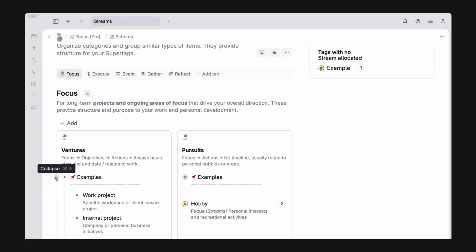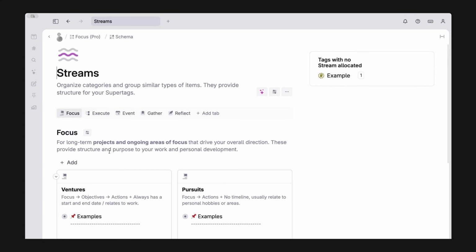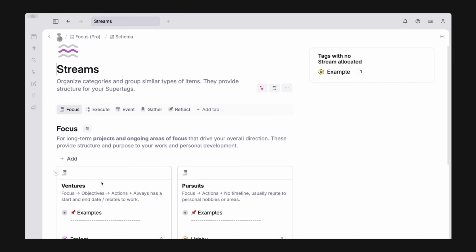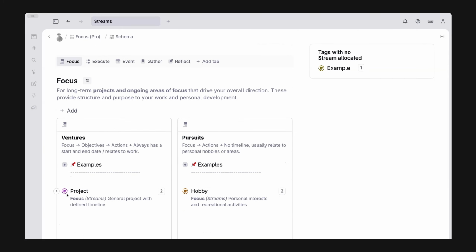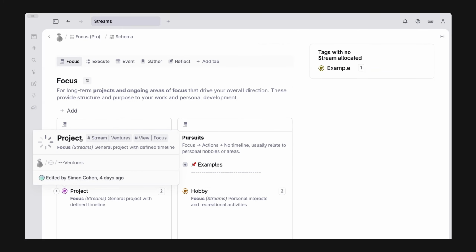I have plenty of examples, use cases here, but because of the size of the system, I didn't want to include too many super tags, but you can flick through these examples at your own time and work out what you want to go where. But within those 5 stream types, this is how you add and remove things. So to double check that something is added, you can hover over it and you can see the streams that are attached. They will be named after the card.